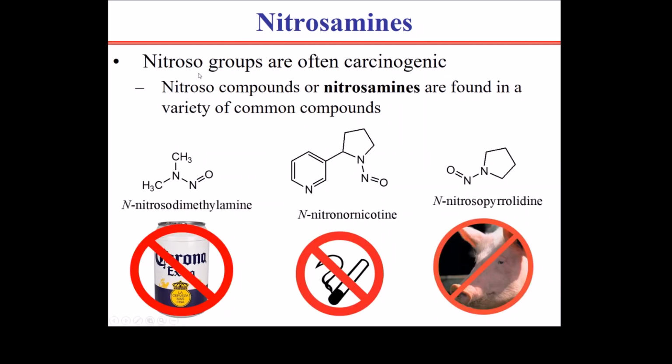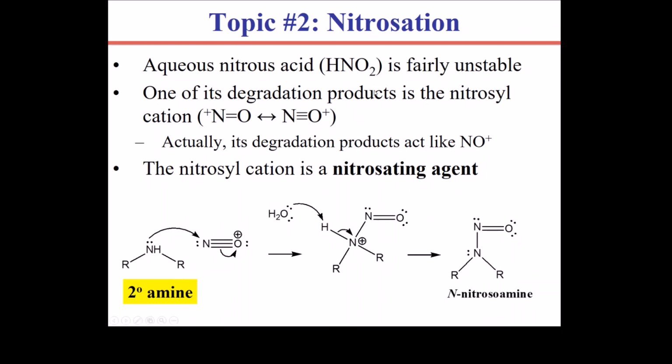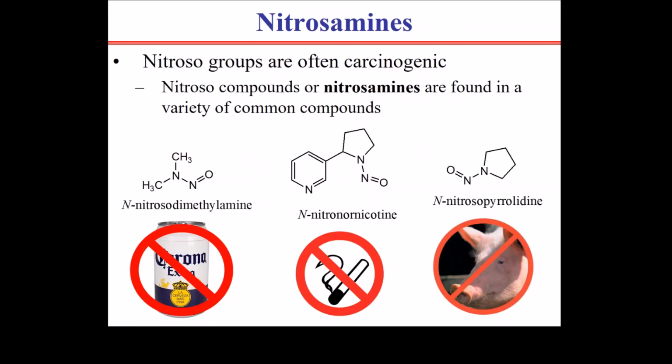But biologically it's pretty interesting. There's a variety of different nitroso compounds that show up in some of the foods that we eat that are not necessarily good health choice foods. Beer and other substances will produce this nitrosoamine. This one tends to show up in cigarette smoke residue, and bacon tends to produce this particular nitrosoamine, all three of which are carcinogenic. And so this right here seems like a barbecue going on. You end up with a lot of carcinogenic compounds, and so this is one of the reasons why nitrites, which are the conjugate base of nitrous acid, so nitrite is NO2 minus, is a known carcinogen. When it gets protonated to produce nitrous acid and heated up, it generates the nitrosyl cation, which can then nitrosate compounds in your food. And this is why some people look very carefully for packaging to avoid nitrites.